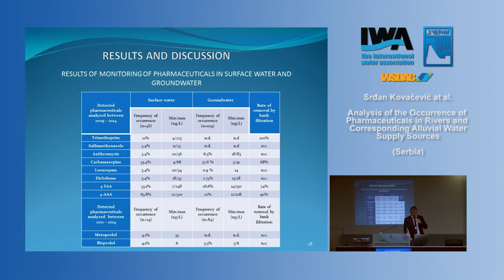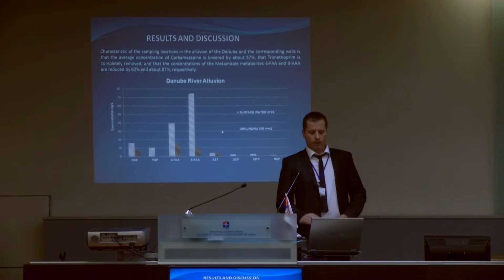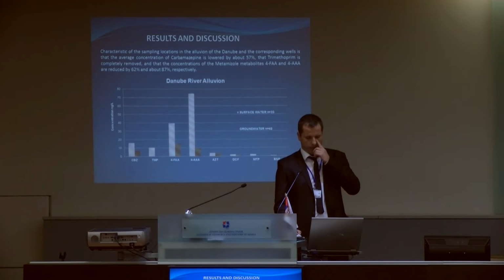Now we can see some results. This is a summarized table, and we can see what of this. We investigated, I didn't mention, 25 pharmaceuticals in surface water and groundwater. Some of the colleagues are doing wastewater analysis, and you can see some results. Most of them are not detected, but with the highest frequency, there is a methyl metabolites for FA and for AA. They are detected both in surface water and groundwater. Also carbamazepine, he is also persistent. Diclofenac is only surface water, some of them in groundwater, etc., etc. We will see later. Now we can discuss something about the results.